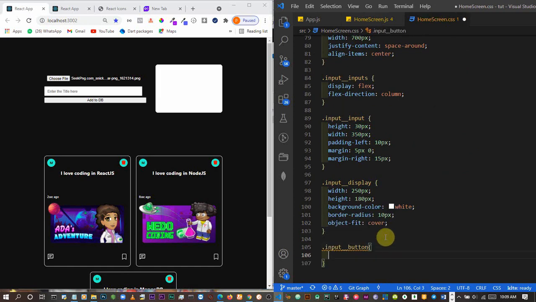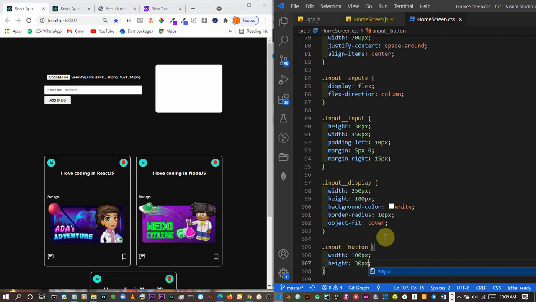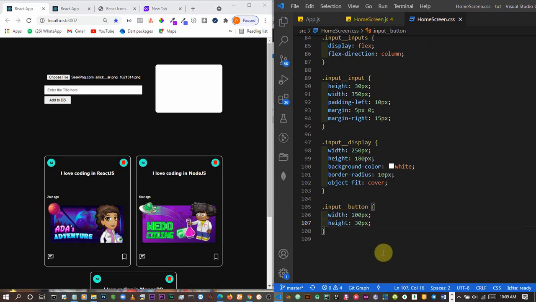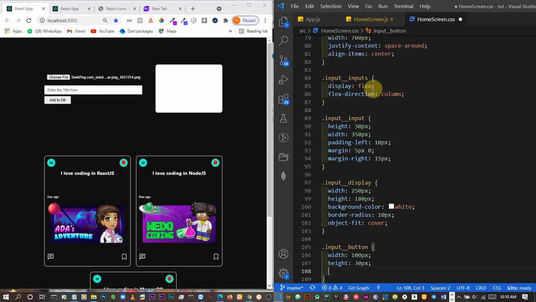So we'll do width of let me say 100 px, height of about let's do the same 30 px. Let me save that. Okay, so I would want it to be at the middle, so I need to look at what holds them, and this is it, right?